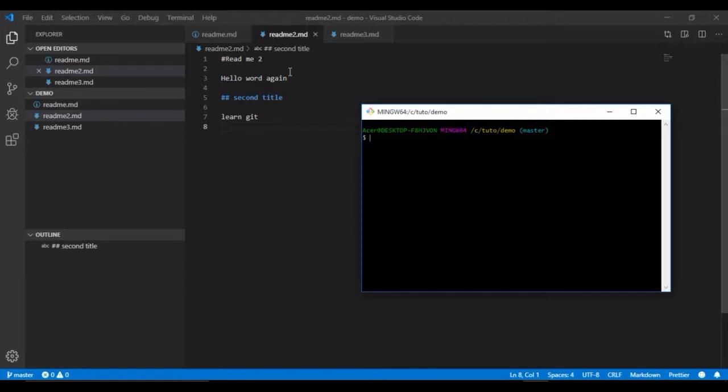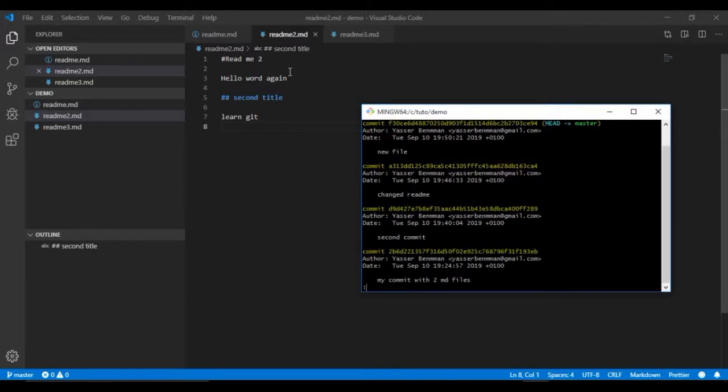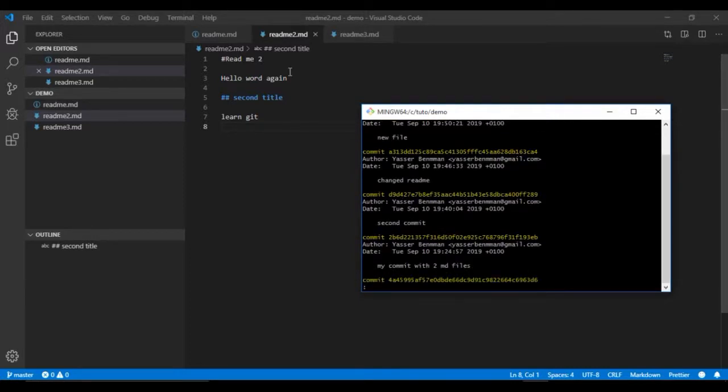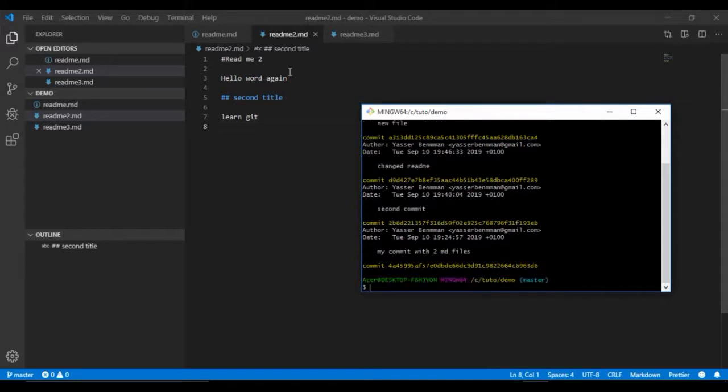So as we know, if we want to see the log, we use the command git log, and it will show us all the logs that we did. Now how about if we want to customize it?